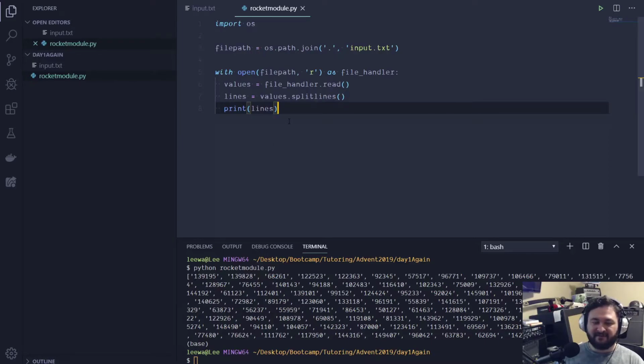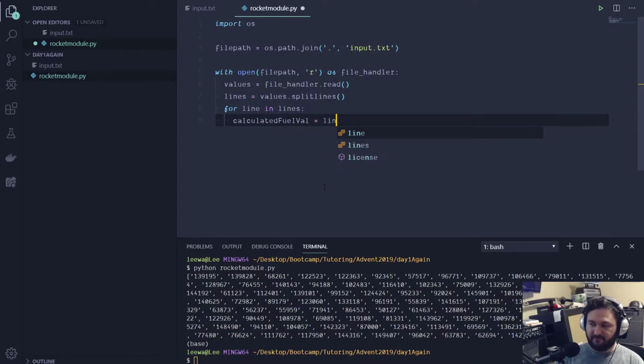Okay, so the next thing that we want to do is loop over this list and do some math. So we want to do a loop in Python, use this for in syntax. So for line in lines, and then we want to get the calculated fuel value.